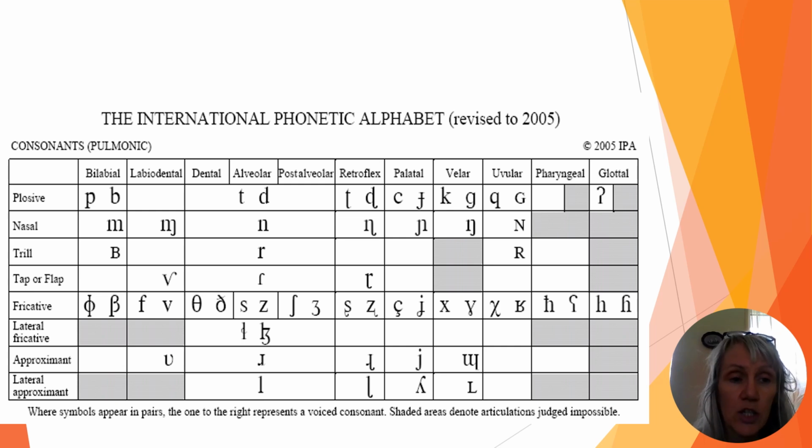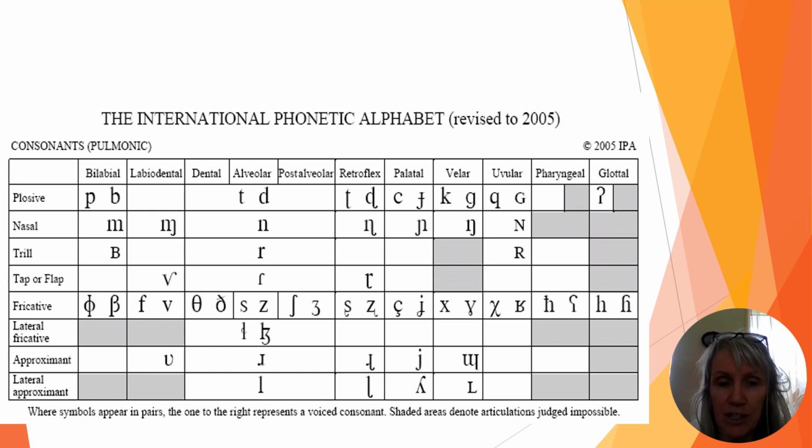You will see on the top section of this International Phonetic Alphabet consonant chart things like bilabial, meaning two lips, labiodental, meaning lips and teeth, dental, meaning I have my tongue against the teeth possibly, or I'm using my teeth, alveolar, referring to the alveolar ridge, which is at the top of your mouth, post-alveolar, meaning after the alveolar ridge.